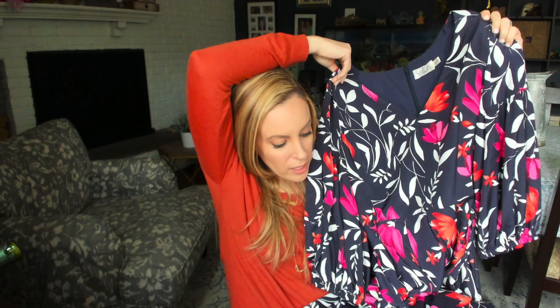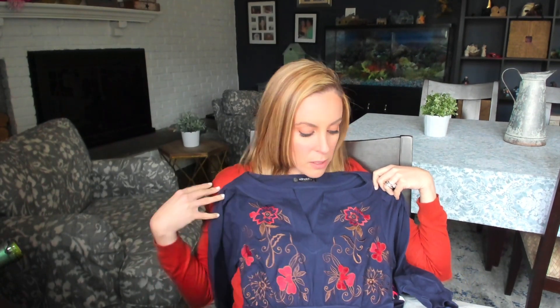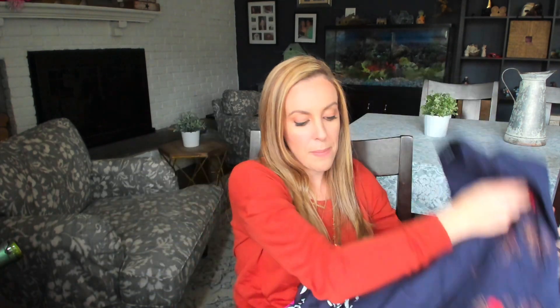I love Eliza J — I just think they make the prettiest dresses. Spring is coming, so I thought this would be the perfect dress. I always love navy; I think navy is such a great color. Same vein — navy, I'm into it. Nice little floral patterns. It's still not hot yet in New York, so I needed the sleeves, and I chose these things. These are the clothes that I picked.